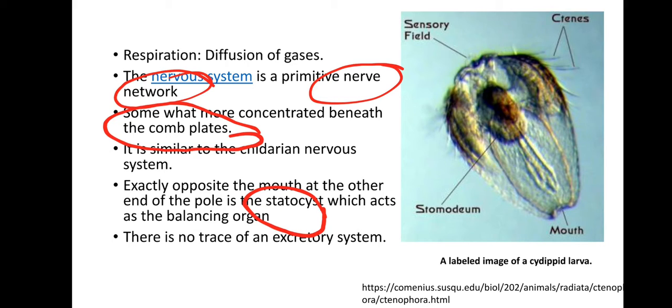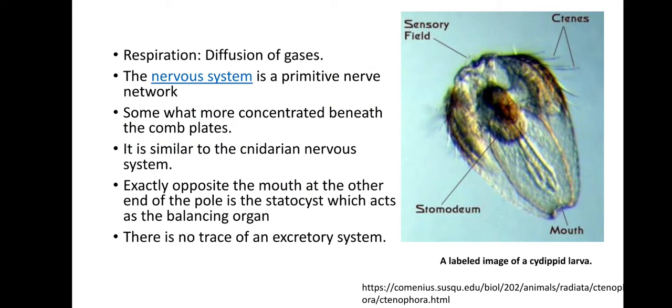Okay, so these statocysts are present at the end opposite the mouth, that means towards the aboral end. As you can see once again in the slide, they are on the opposite side of the body. See here, the sensory field is present. So this is the mouth, the oral end, and this is the aboral end. You can see that there are some fine sensory structures. They are the ones which help in maintaining the equilibrium of the body.